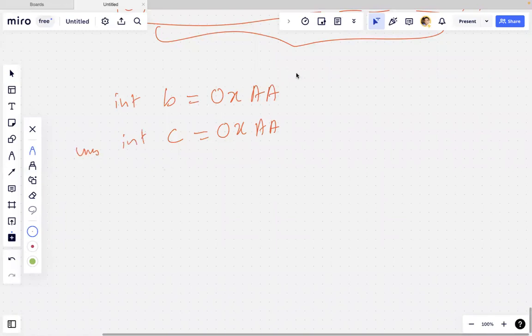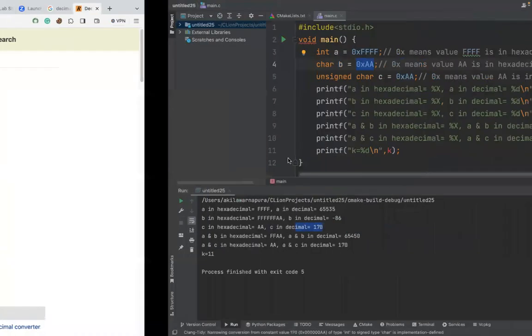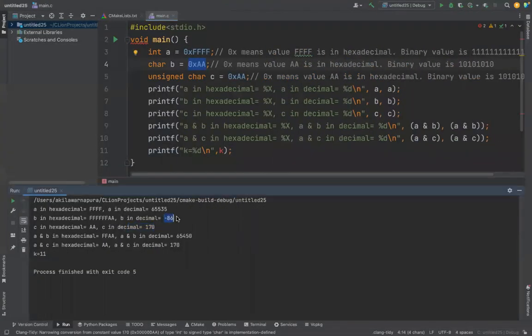Actually, the value here is minus 86. Actual value of this one is 170. So when you output it using decimal or hexadecimal, whatever the one, therefore output is this one.